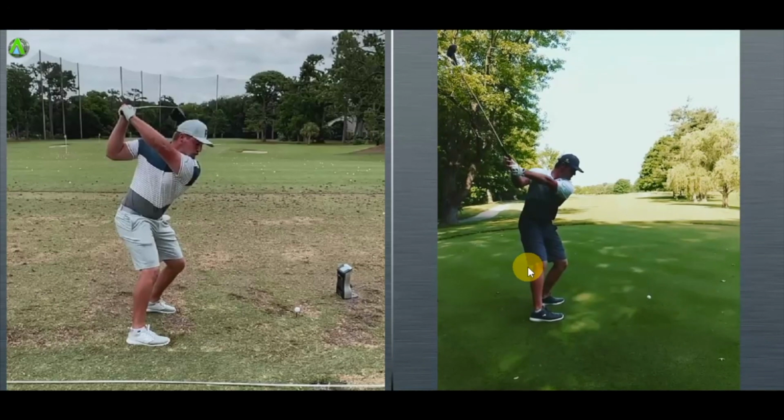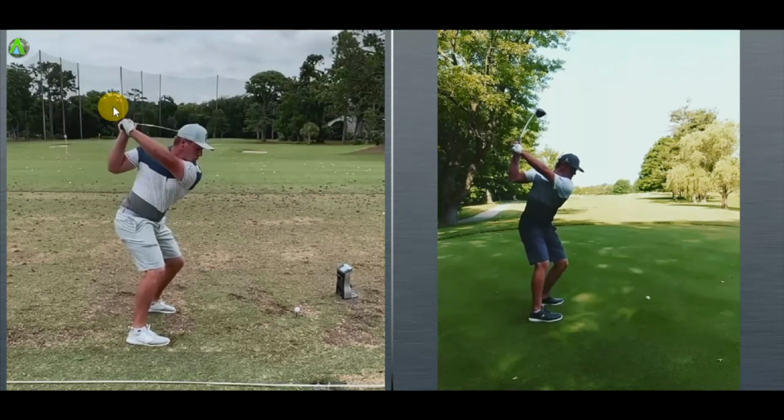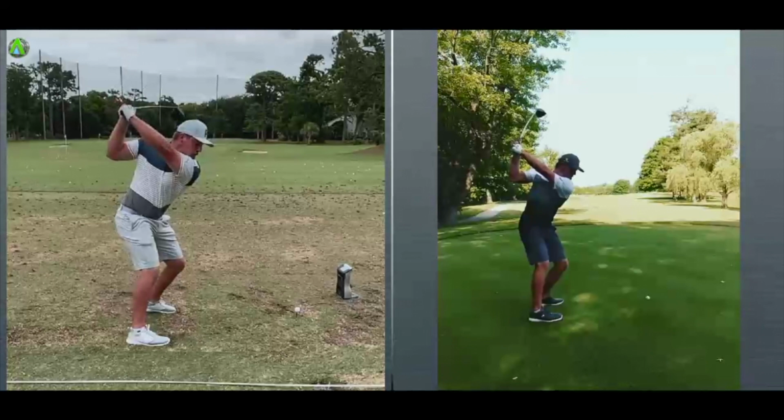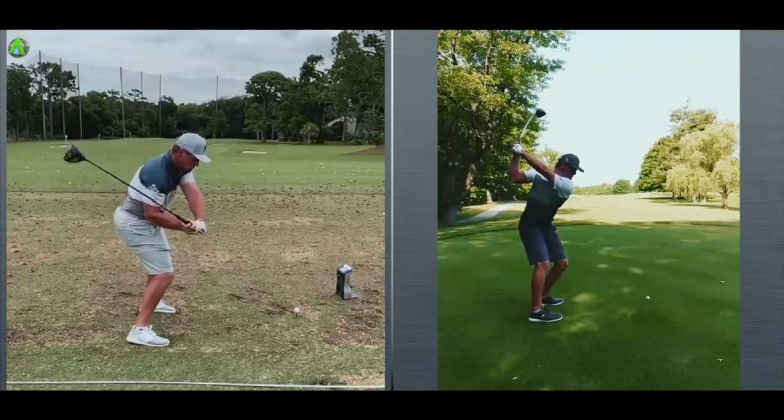We take this one to the top, and we see that there is much less set in the club. Similar orientation of the golf shaft, but we get this to the top of the backswing here. That's when the club's finished moving now at the top. And we see a completely different look, more rotation, but here's where he's getting a lot of power. He starts to use this movement from the lower body moving back towards the target now, while the club's still loading in and the shoulders are staying still, so he's separating absolutely unbelievably.